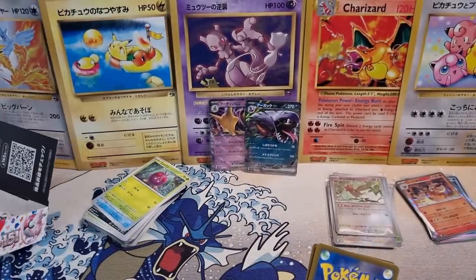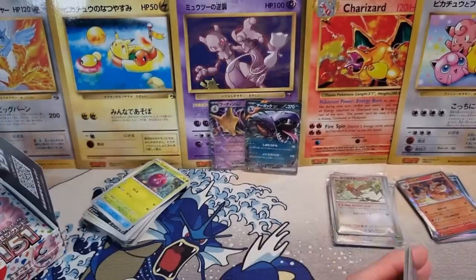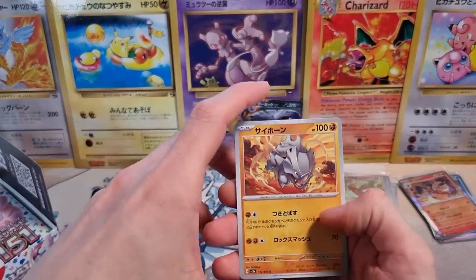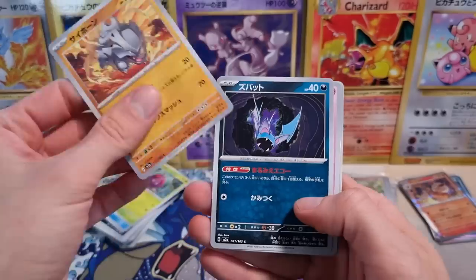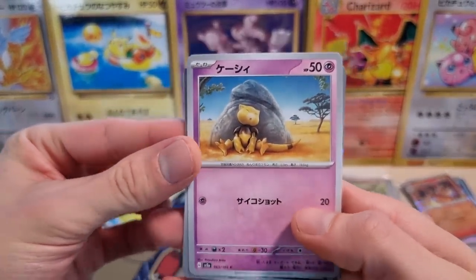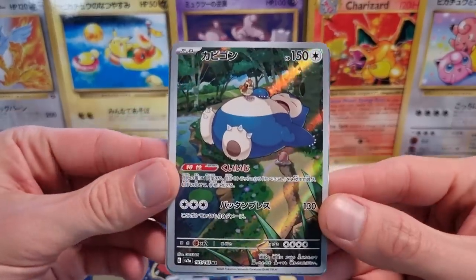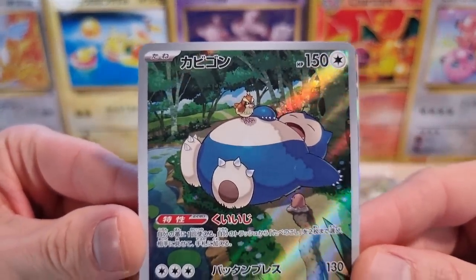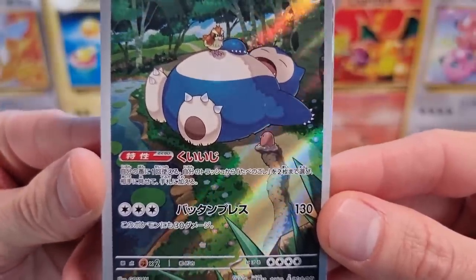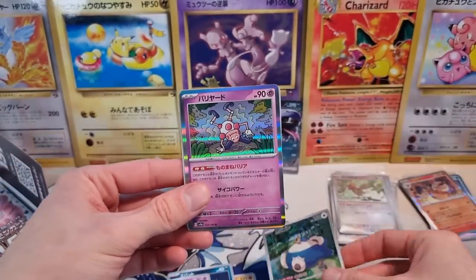Took the first pack out of the remaining half. We've only pulled two EXs so far — not a single Art Rare yet, and our secret rare hit is still coming. Surskit, Abra. We got our first Art Rare — it's the Snorlax! Hell yeah, definitely one of the ones I wanted to pull. Very cute, with the Pidgey sitting on top of the stomach and Diglett trying to crawl underneath but being blocked by Snorlax.